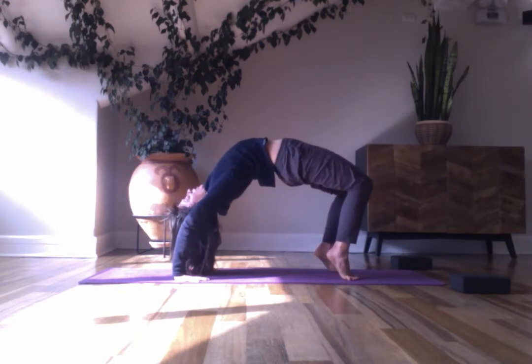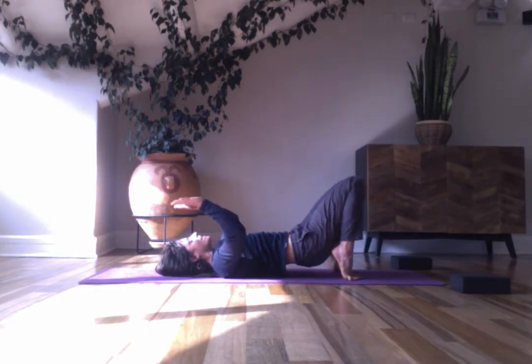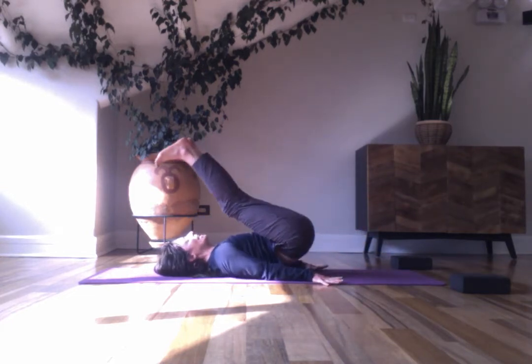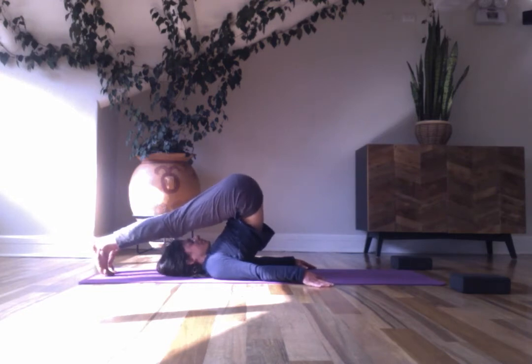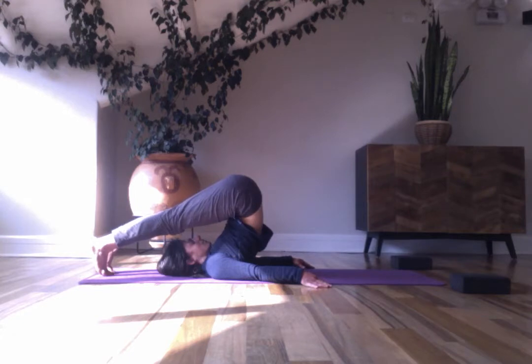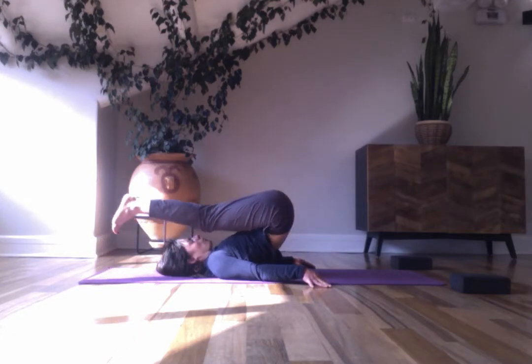Lower down. Chin to chest first. Lower onto your back. Take any counter pose. That can be knees into your chest, can be plow pose, can be a twist to both sides. Take a minute here to counter pose. Slowly lower down and roll up to seated.